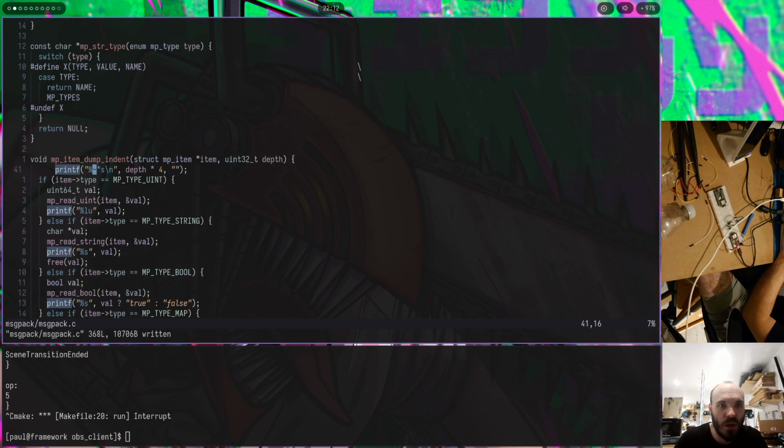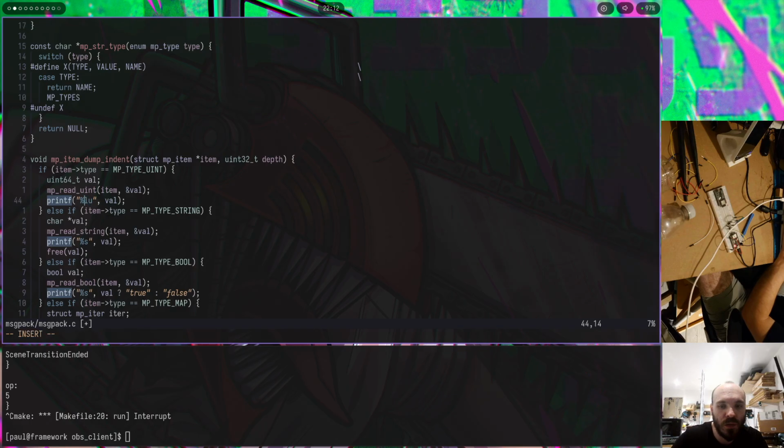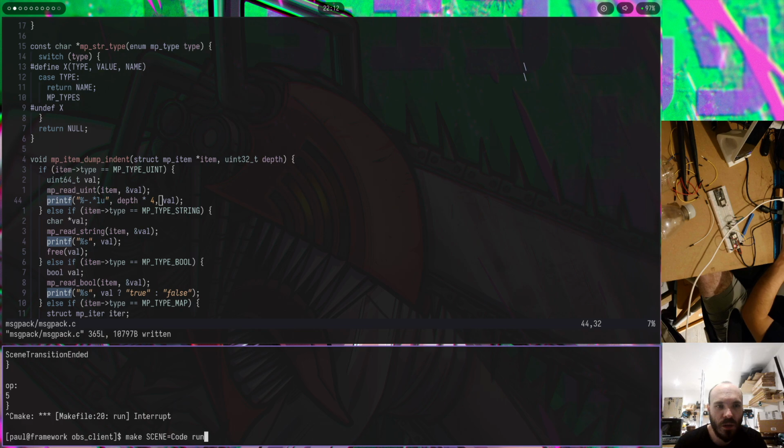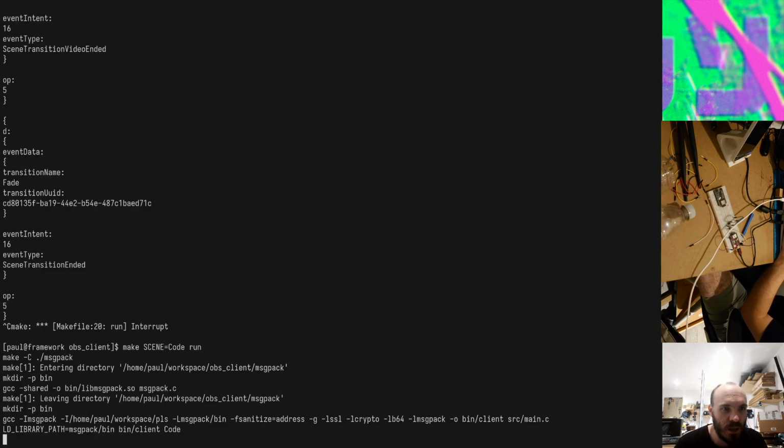And then the string is what I want to print. This seems to work. This is just for uints, so numbers may be indented now.